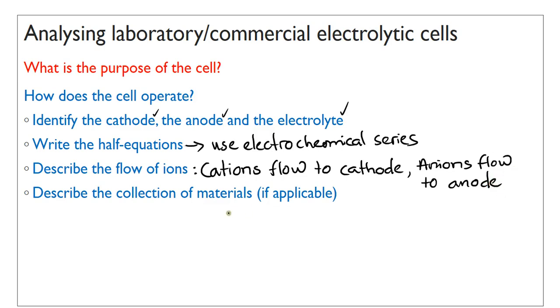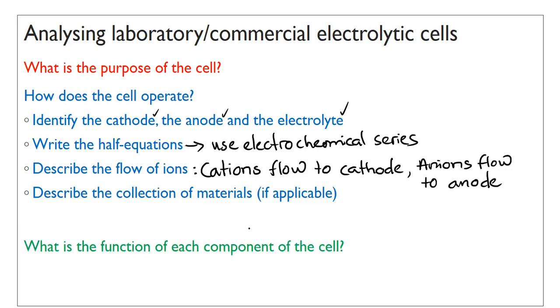Okay, and lastly, we're going to look at collection of materials, and this really depends on the context. I'll talk about this when we go through the specific examples. But if the purpose of the cell is to produce a substance, you want to look at any desired feature that the cell may have to be able to collect that substance easily. Say, for example, a cell is producing a gas, there has to be some strategies there to collect the gas. You really just don't want it to rise up and go everywhere.